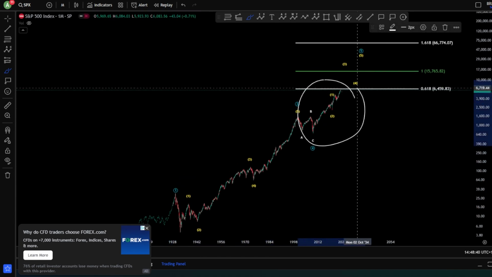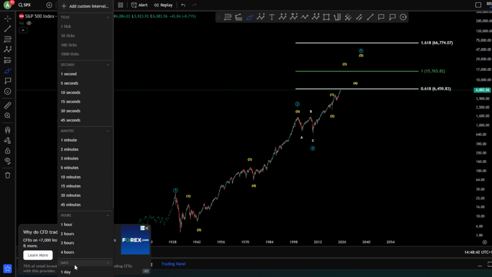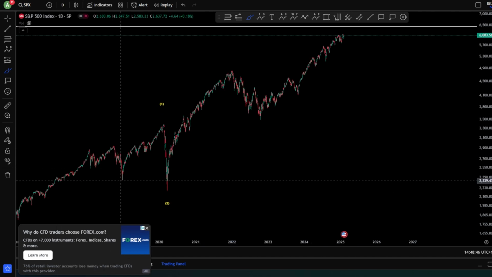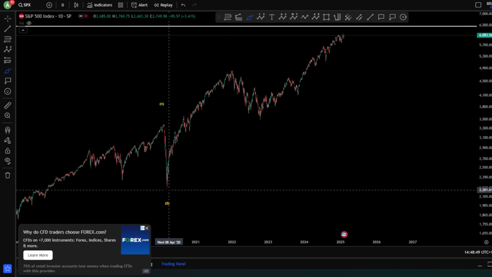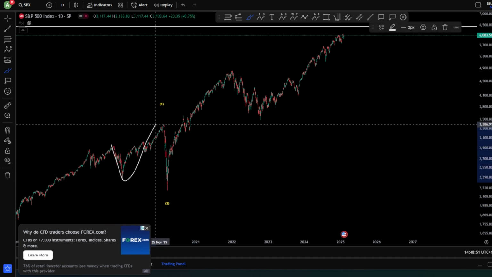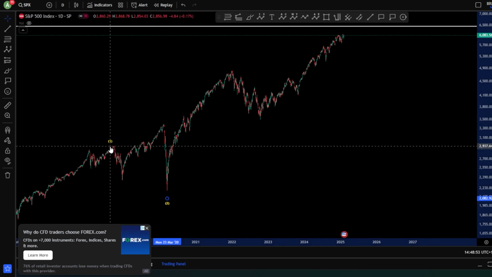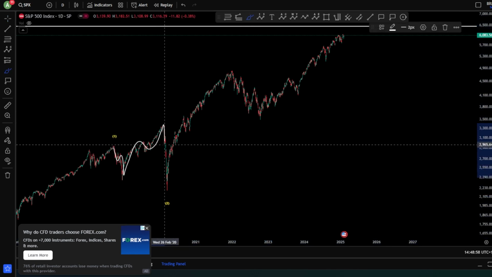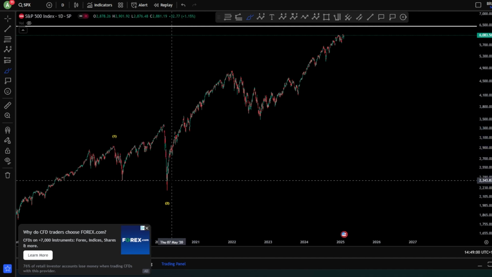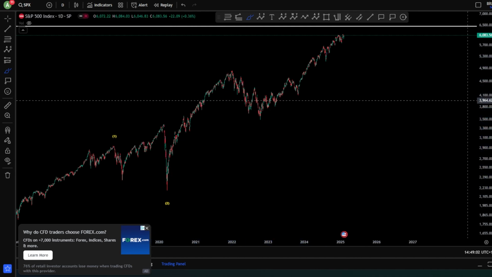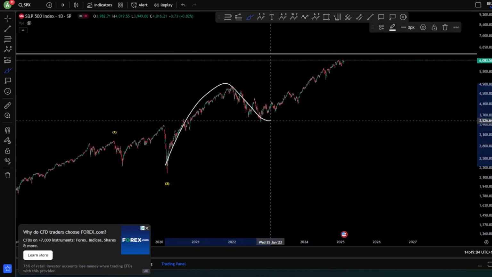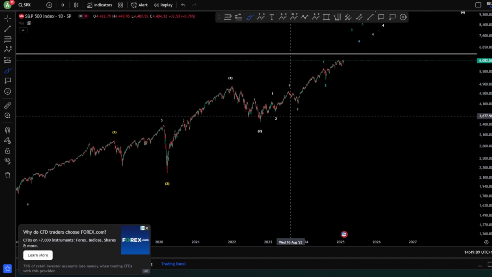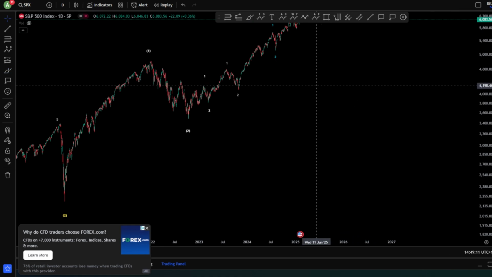Now let's take a closer look. Since we are looking at the monthly here, we want to take a look a little bit at the daily, where we have, of course, finished a 1-2 as we have mentioned, probably in an expanding flat. This wave 1 goes here exactly, to be much more detailed: A, B, and a C, a very, very sharp wave C, and then continuation toward the upside, of course, 1-2 again here for this scenario.